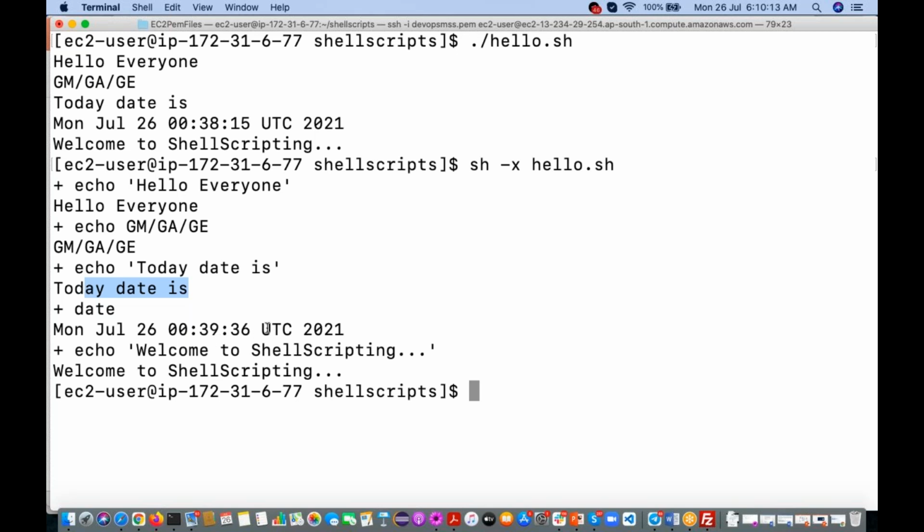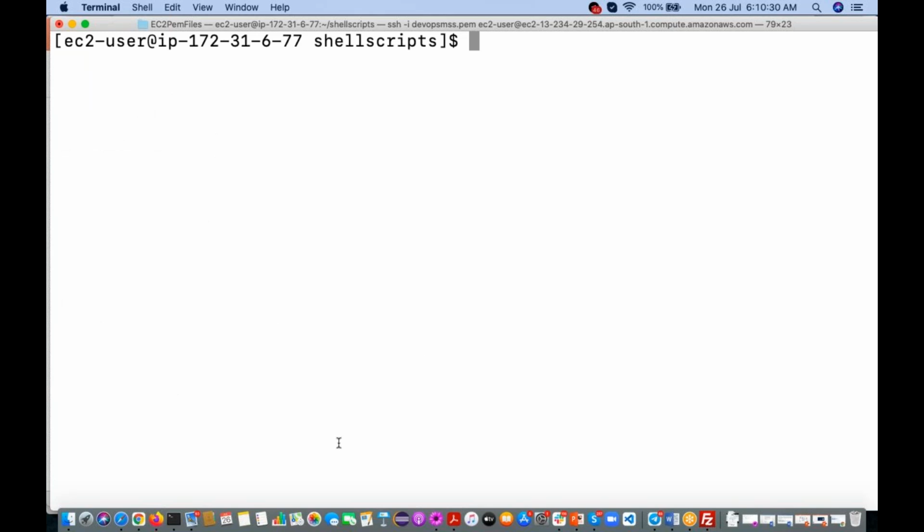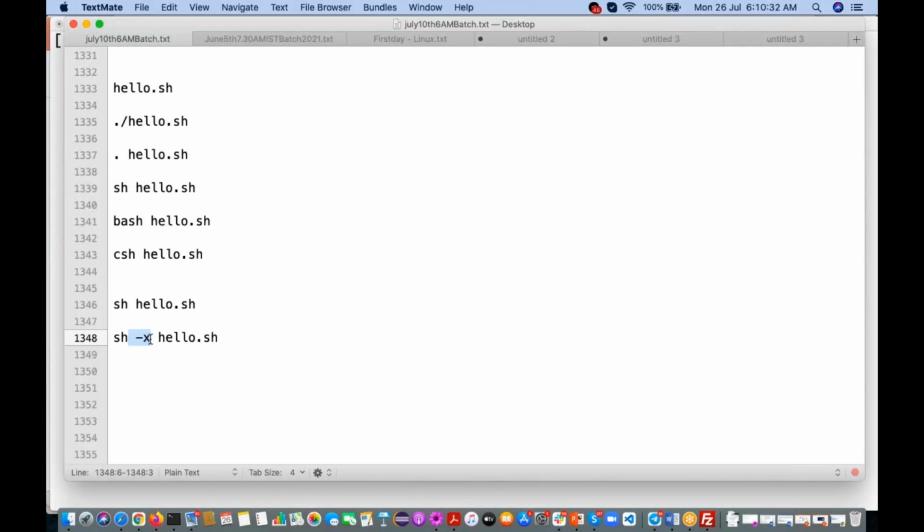Like that we can debug the shell script and identify where the issue is coming from. So this is the normal method, and this is the debug method.